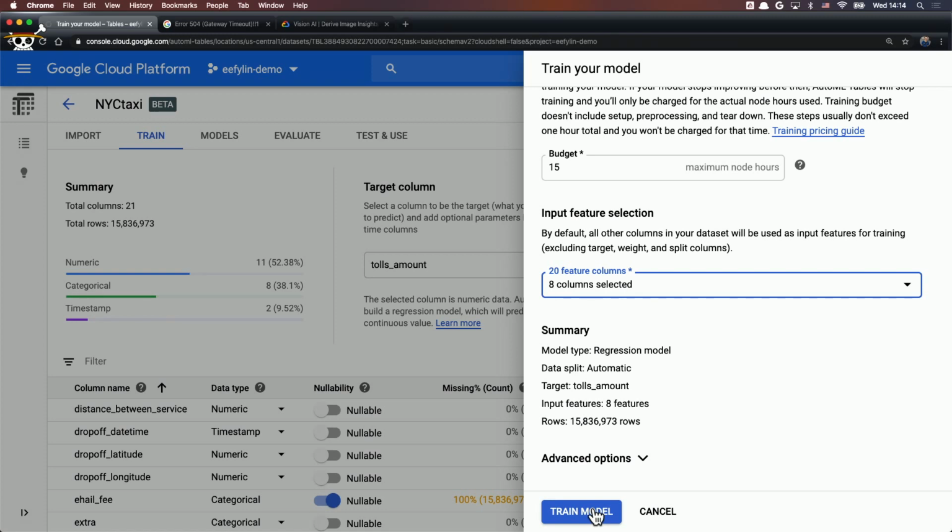So this one, we said it's a regression model. How do we know it's a regression model? Pretty simple, because you choose the target column, which is a continuous number, which is the price. So that's a regression model. And then we set the target, and we have some input features, which is 8, and how many rows do we have? 15 million. And then you can just click on the button and start the model training.